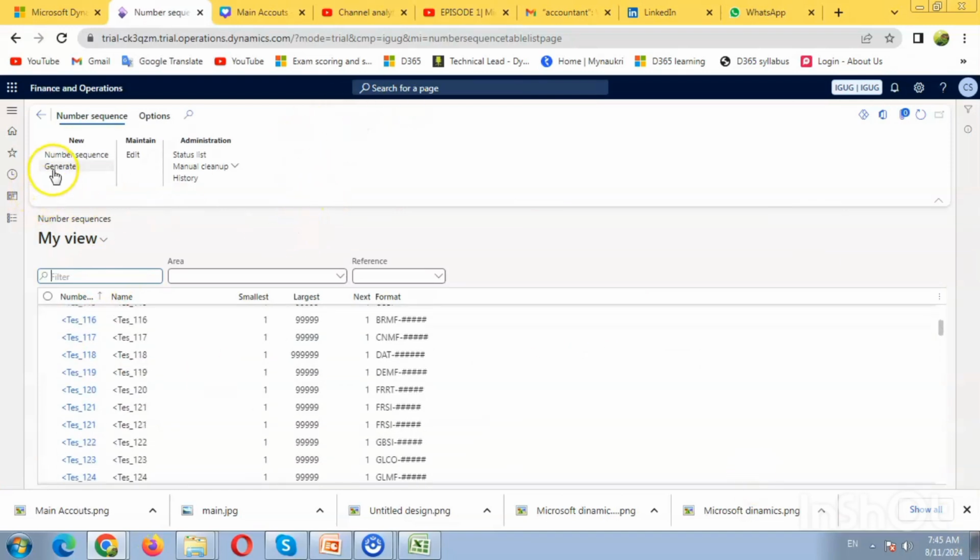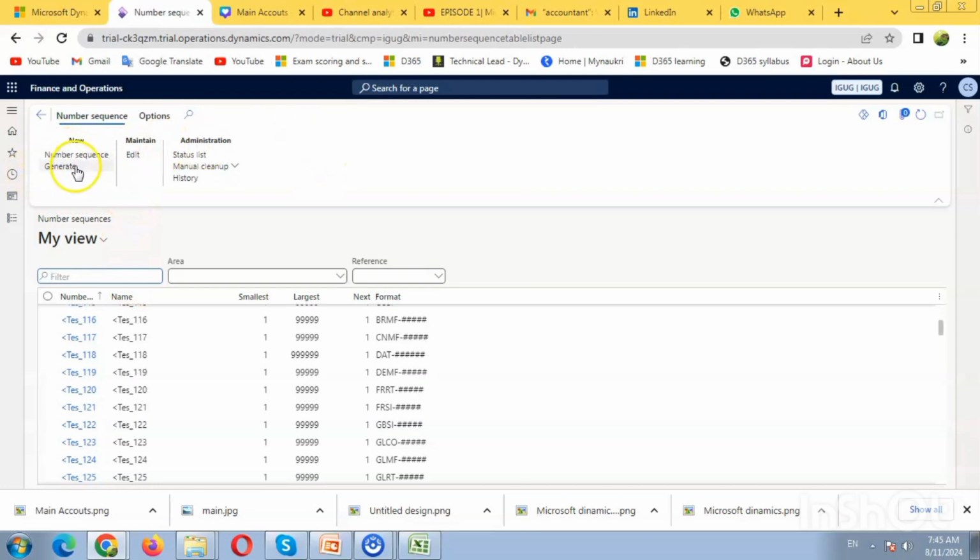If you want an individual number sequence for every entity, that will be specified in another tab, which we are also going to discuss in today's episode.